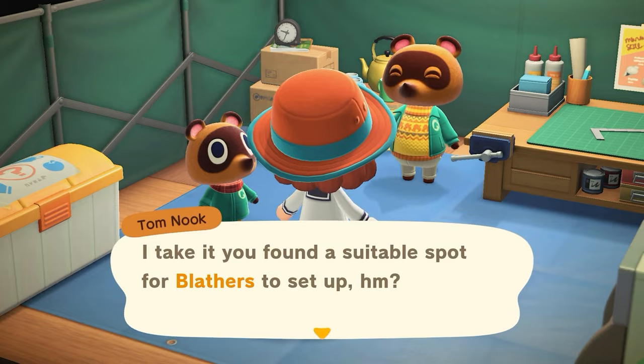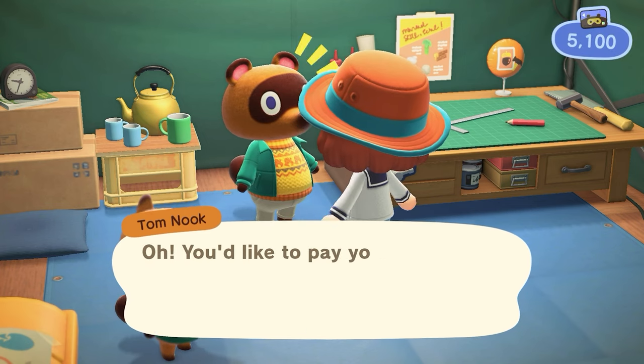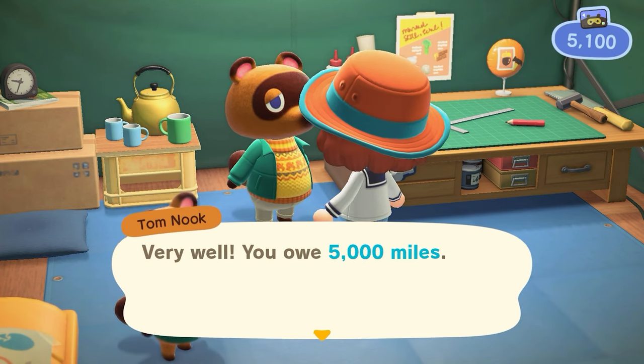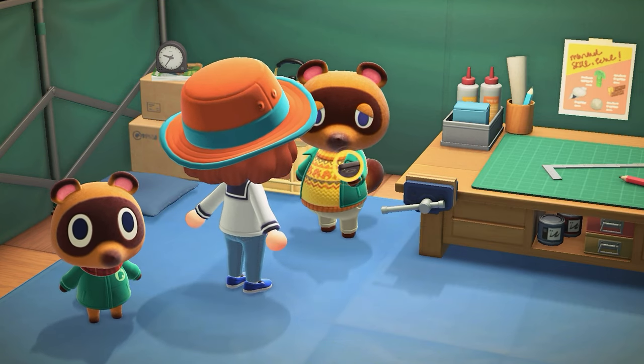Hey, Tom. I take it you found a suitable spot for Blather's tent. I did. Also, I got my moving fees. Oh, you'd like to pay your moving fees. Yep. Very well, you owe me 5,000 miles. All right. Take them. I want to upgrade my house, please. Yep. Nook Miles quest. Woohoo!